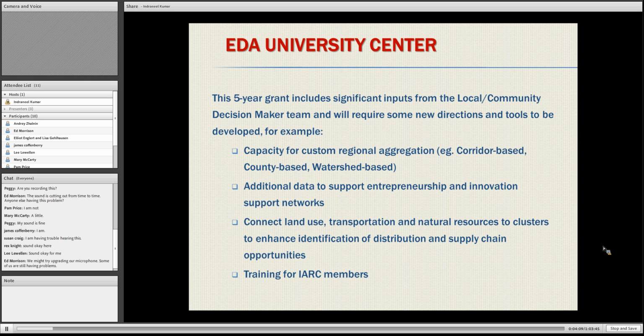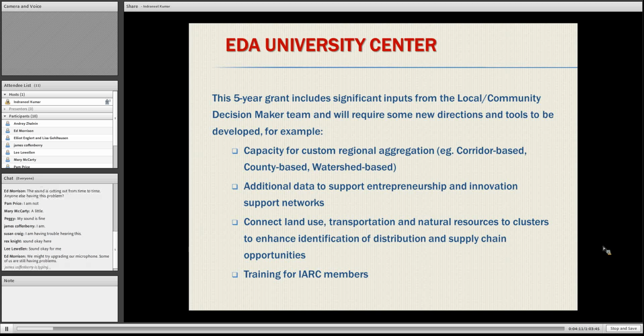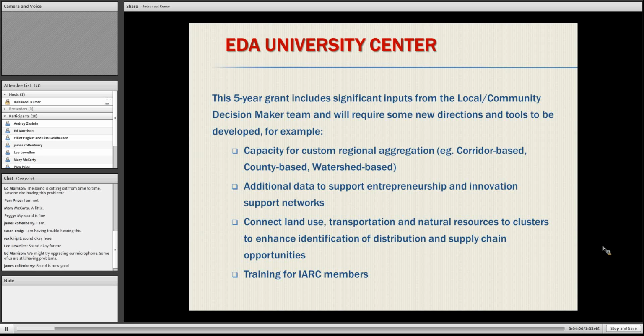Some of the examples that we will cover in this webinar series include the capacity to do custom regional aggregation. For example, if you need to look at a corridor-based region, these tools can do that for you. All you need to do is identify your corridor. It can be I-69, I-31, or any corridor in the nation.